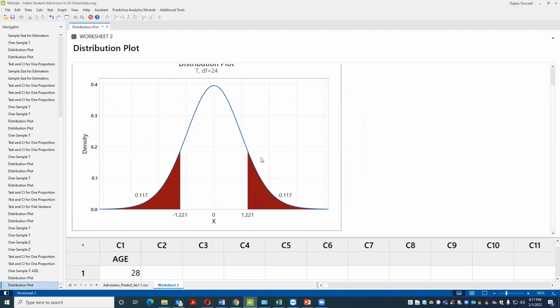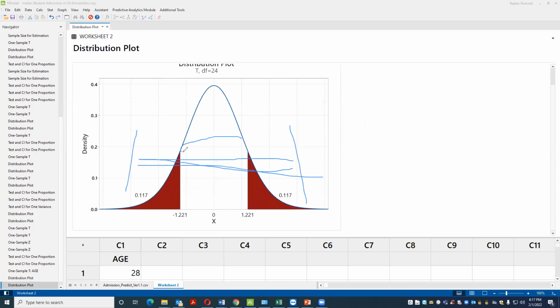So you wanted to test your hypothesis in this much range, plus or minus this much range, but it is getting accepted in a smaller range because you want how much? 23.4. So half is here, half is here. That means within less, therefore your probability is more of acceptance.